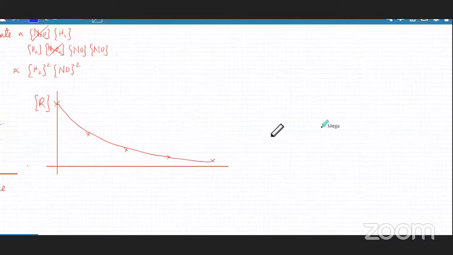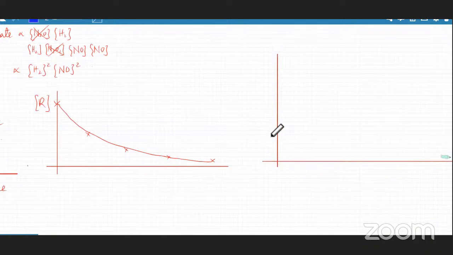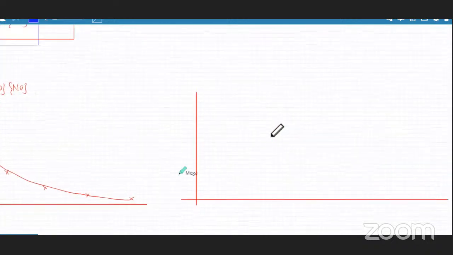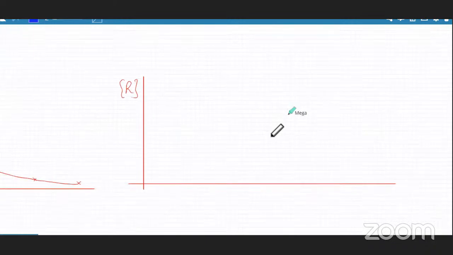And the third one is if it's order two. Now, in order two, the rate is dependent on reactant concentration, but a lot. It's a squared relationship. Okay, if the reactant concentration is halved, the rate would become 1/4. What happens is the reaction slows down very quickly if the reactant concentration decreases.